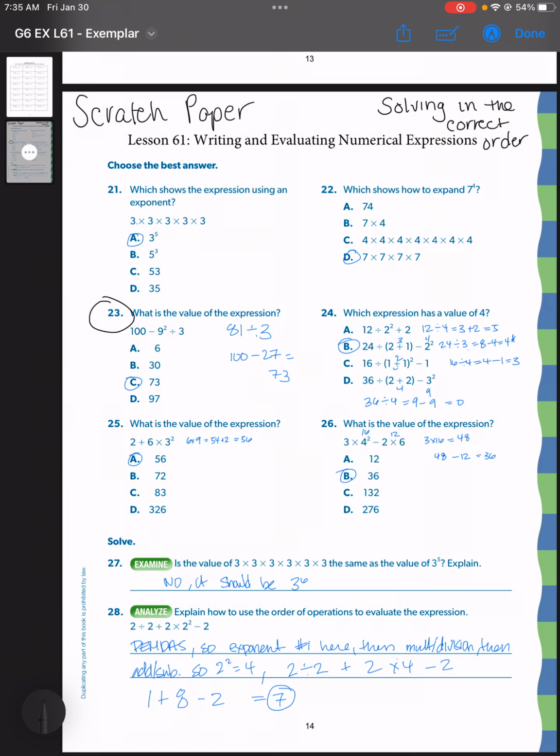When they see questions like question 24, students will see questions like this on ANET. They will see questions like this on CAPE. You are going to look for not just the right answer. Here you want to pay attention to their work. And you are looking to make sure that students evaluated the expression in every single answer choice. They are going to complain. They are not going to want to do it. That's okay. Make sure it happens because that's the way they ensure they have the correct answers. So that's what you want to focus on in lesson 61.